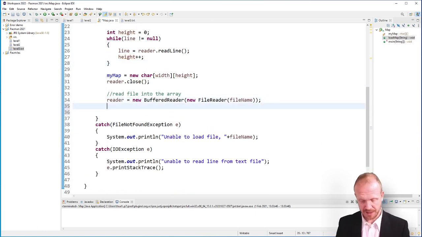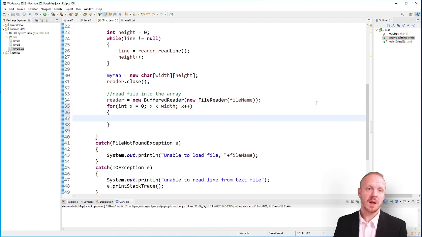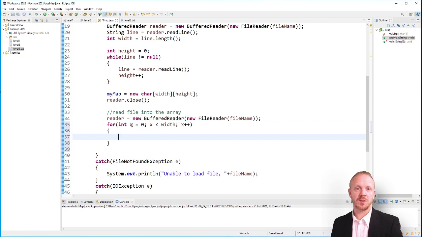So I'm going to say, actually the width, I'm going to change that round.